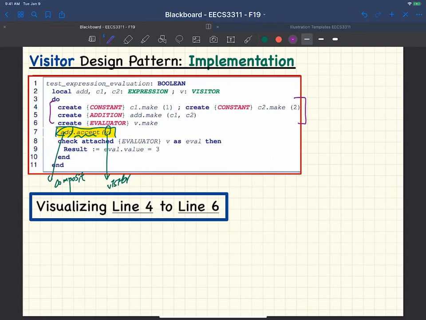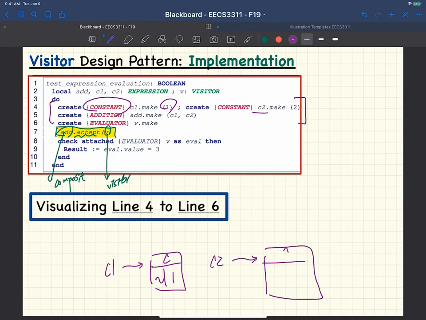So over here, we're simply creating a constant. C1 is pointing to a constant, and the value is simply 1. And then we're creating another constant C2. C2 is pointing to a constant, and the value is simply 2. These are the two base cases. And then we are also adding an addition. So now add is pointing to an addition.